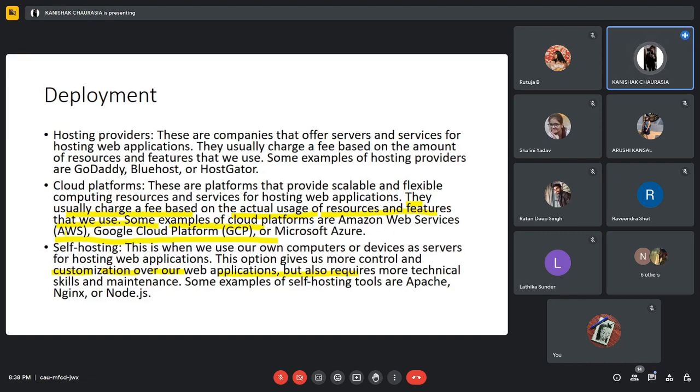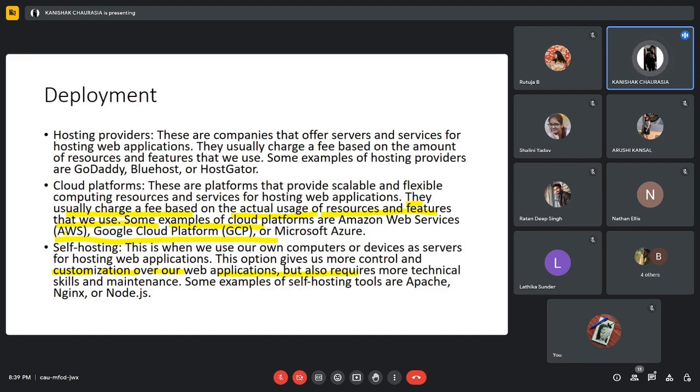Okay. And there's something like self-hosting. What does self-hosting mean? You can have your own server. Suppose I'm having my Wi-Fi router on for 24 hours, and I can use Arch Linux for hosting. For that, you need a laptop with Arch Linux installed, and you can write some scripts.